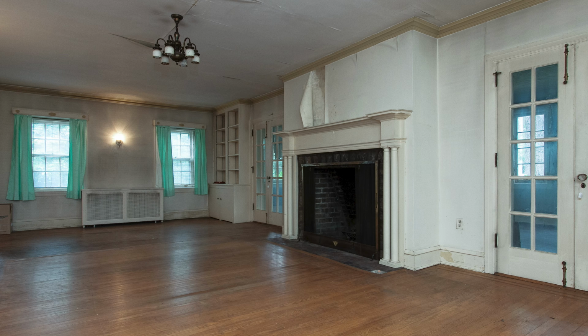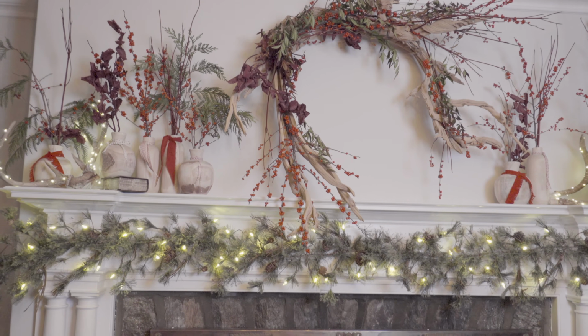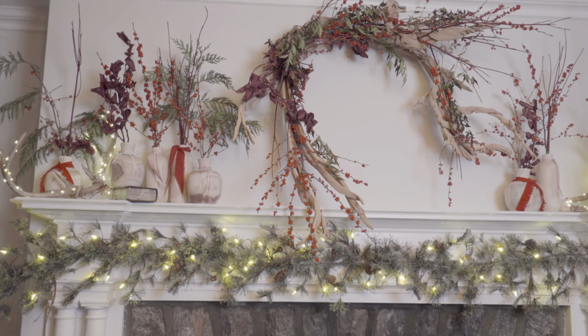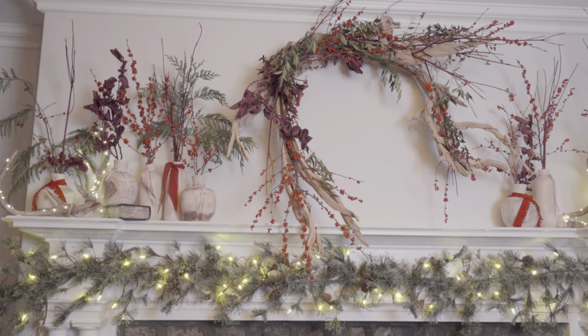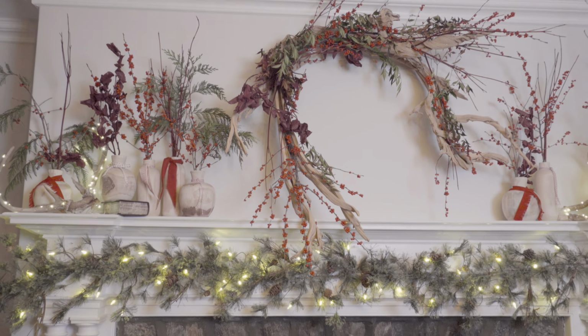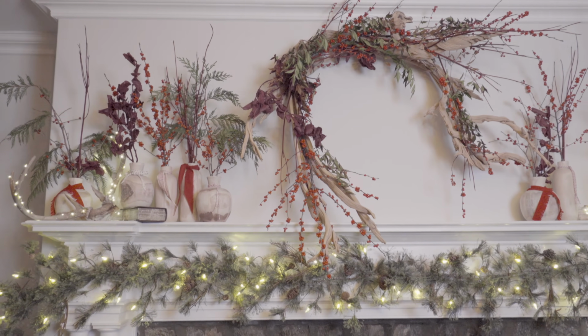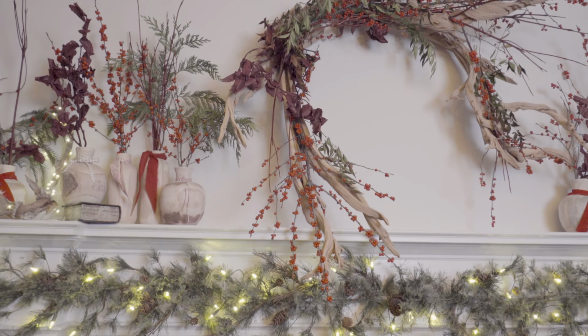We just insulated, added outlets to this room, and fixed drywall and things like that. So I have been dying to decorate this mantle fully for Christmas since the very first year that we lived here, except that because this house was literally 3 times the size of our old house, we didn't have any furniture for it.